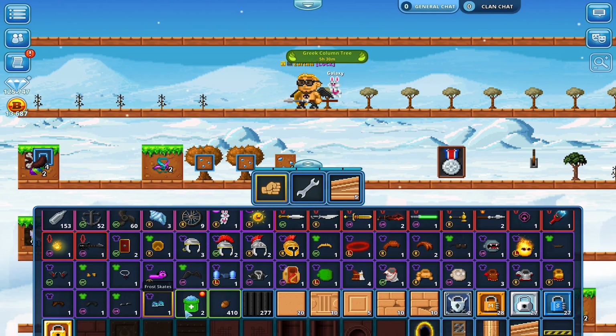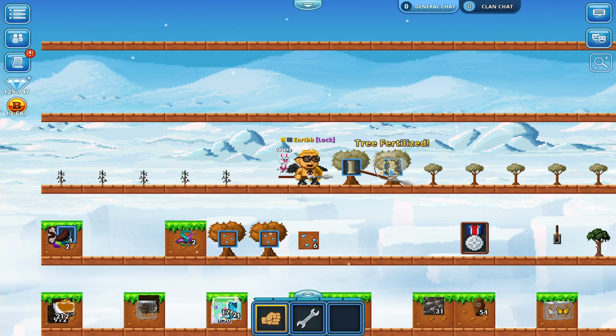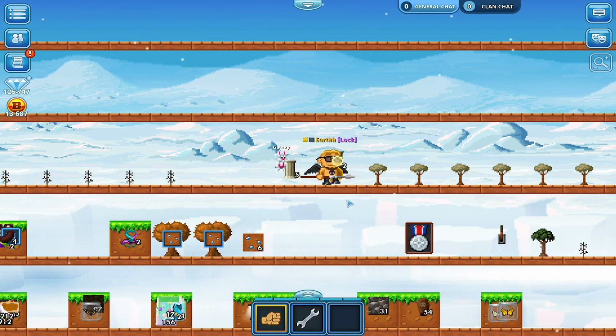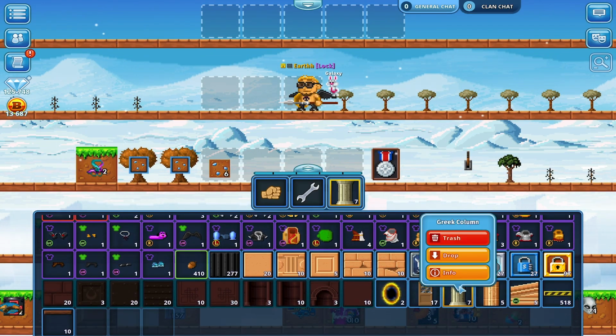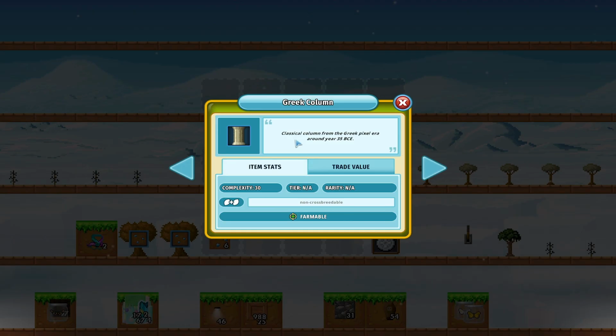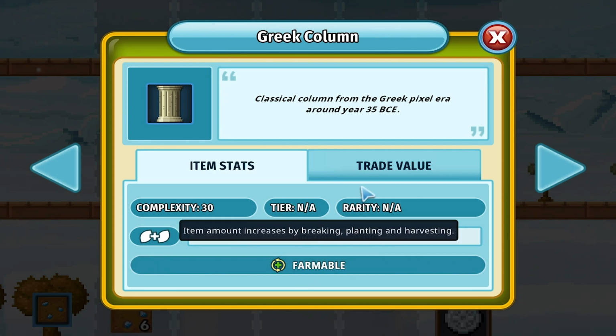And we'll just pour it down. Bang bang. We have 5 and 2. We'll see. We'll take a look. Greek column, CMPL 30. Classical column from the Greek pixel era around the year 3000. Non-cross breedable, but still farmable.